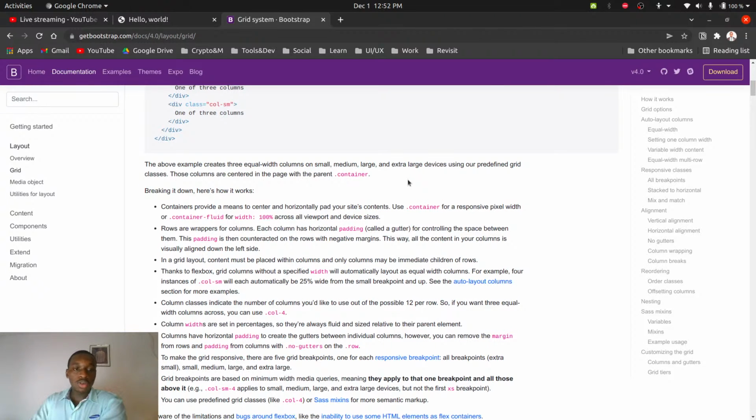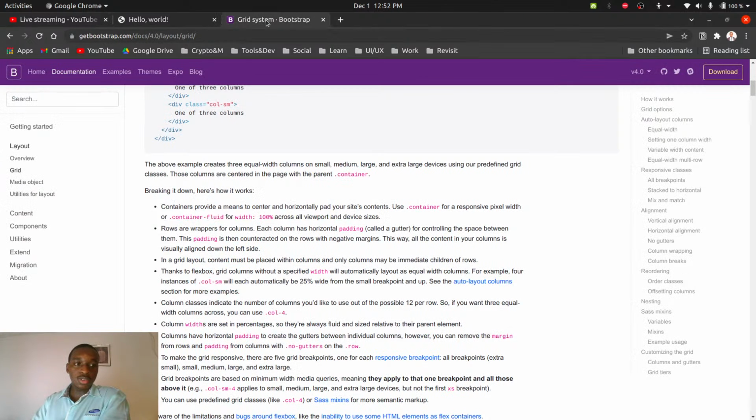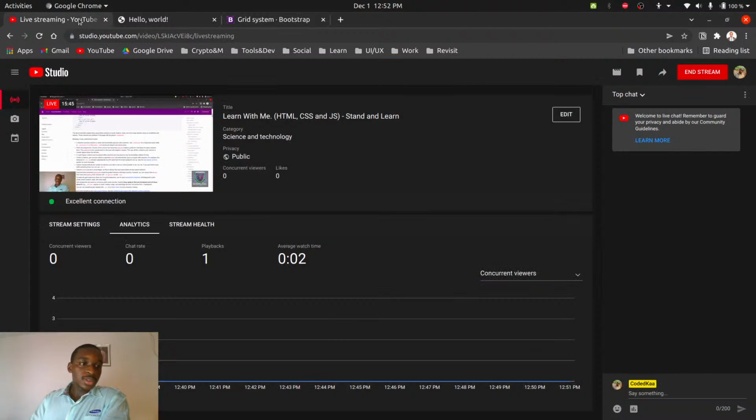Let's continue the documentation. In the grid layout, content must be placed within columns, and only columns may be immediate children of rows, right?